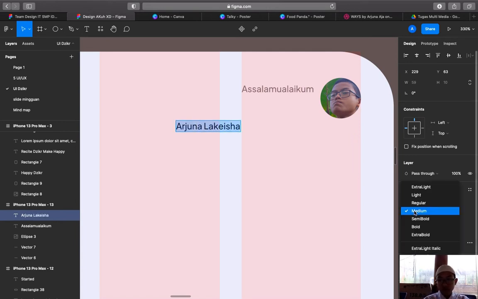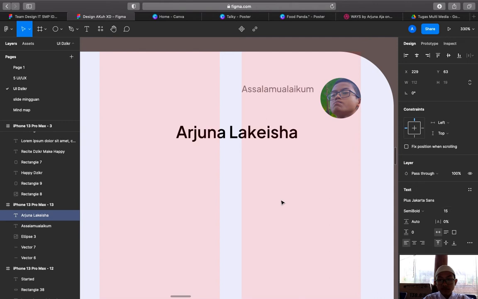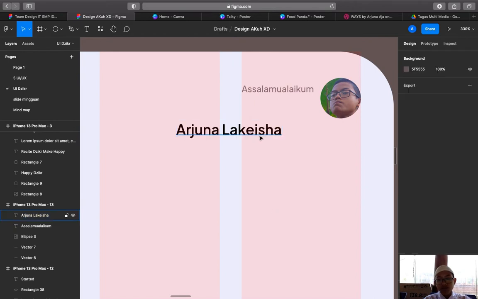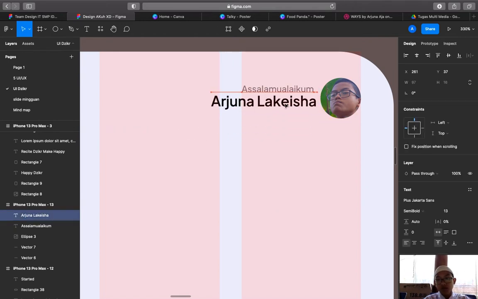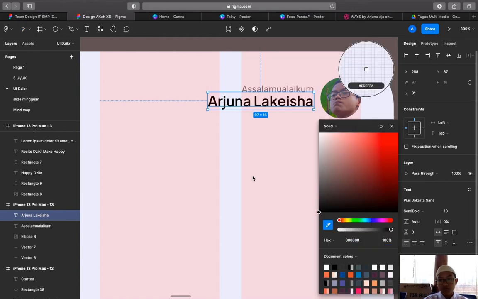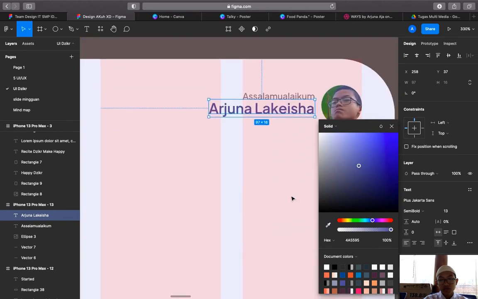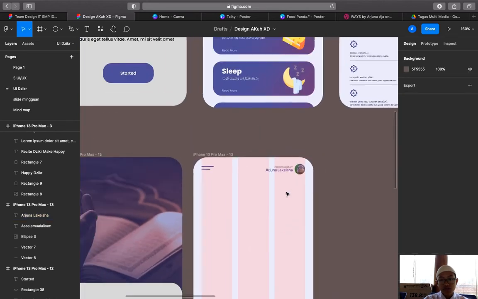So my name is Arjuna Lakeisha, and then we just need to change it to semi-bold, and then make the size 13, and then you're going to take the color. It's the same color as before, so it's gonna be like this.